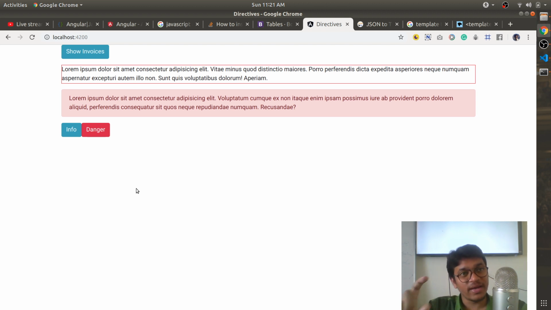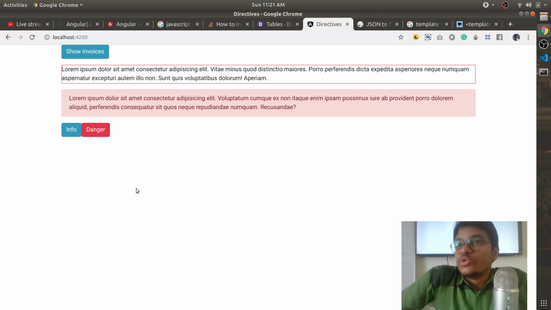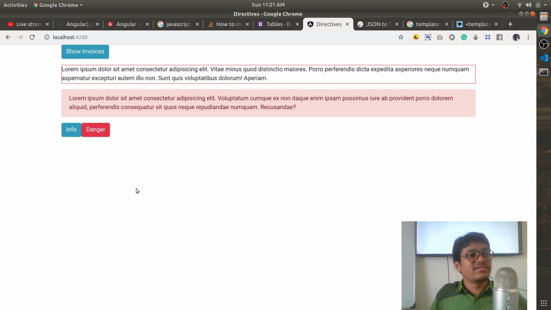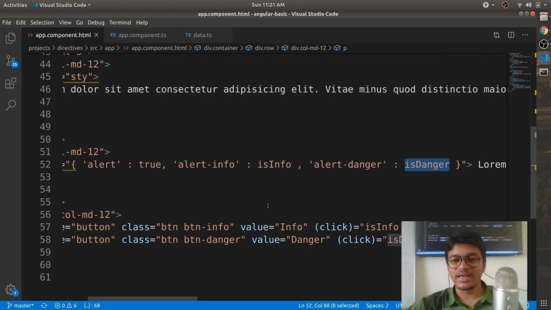I just want to apply the class and I just want to remove the class. In plain JS, right, we use document.getElementById, set class or add class, remove class, those functions we use to achieve this. Getting that? So you can use something like this.